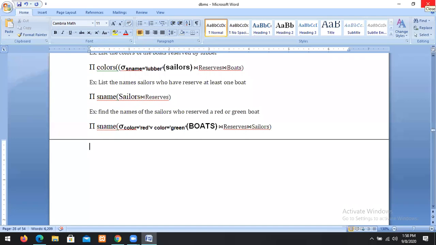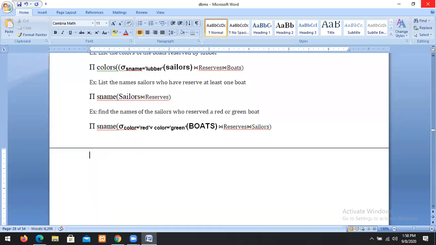Find the SIDs of sailors with age over 20 who have not reserved a red boat.